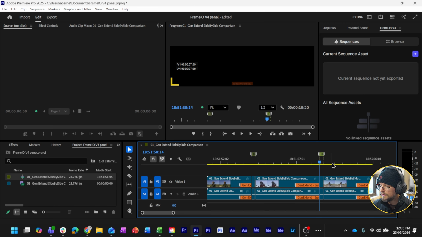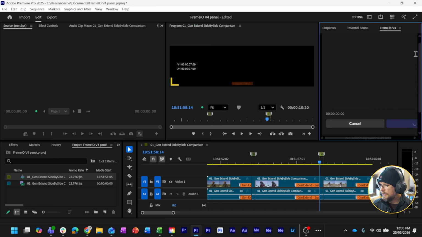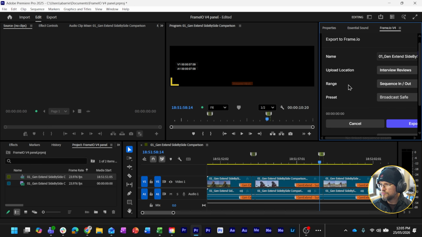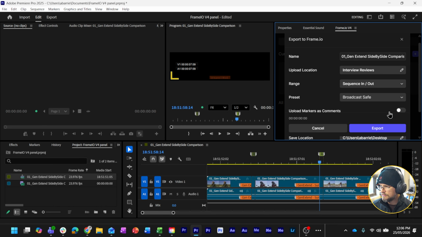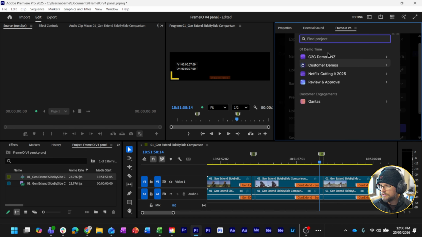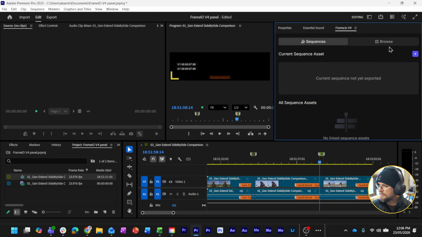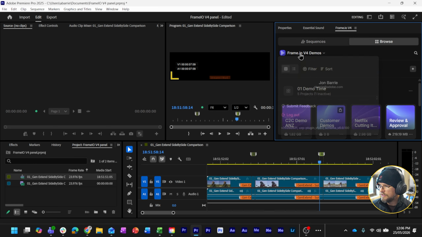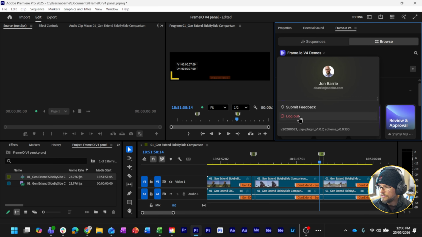Okay, cool. Right, when you go into the sequences sub tab and you hit plus, this is where you choose where it's going to go. So let's just make this quite a bit bigger here. Where is it going to go? And this is where you set your locations. So based on the current project that I'm in, maybe I do go back up. So let's go out, let's go to browse. There are a lot more locations. Thank you very much. There's a lot more locations of where I can go.